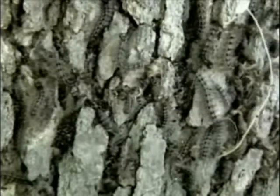We figure when there's an outbreak of gypsy moths in an oak-dominated forest, you have about 1.2 million caterpillars per acre. And you figure every one of those caterpillars is capable of eating an area of oak leaves that's about 3 feet by 3 feet in size, about 9 square feet in size. And so you have a lot of defoliation going on, and of course they're feeding, so something's coming out the other end. We call it frass. That's the little insect fecal pellets, and it literally sounds like it's raining.